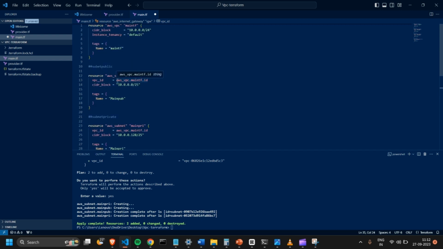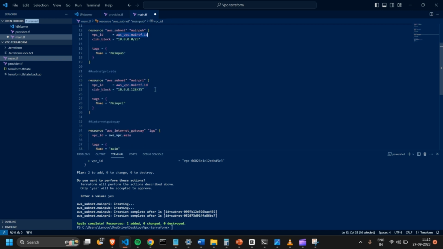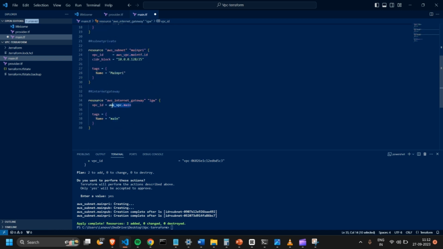So copy this. Let's name it IGW. Let's save this. Let's create our route table now, and we will associate it after that.